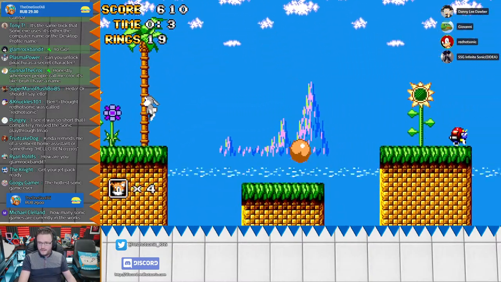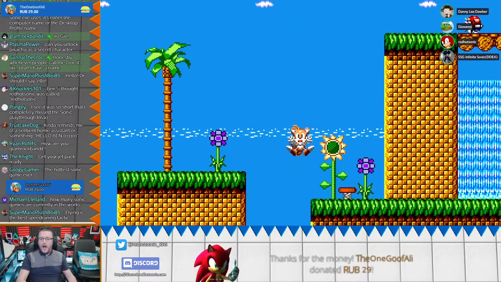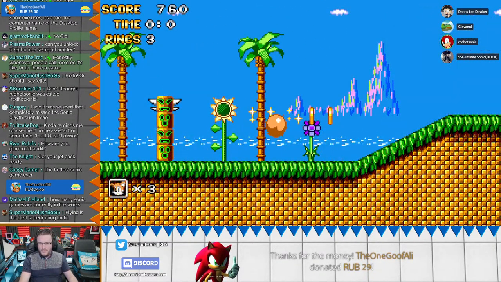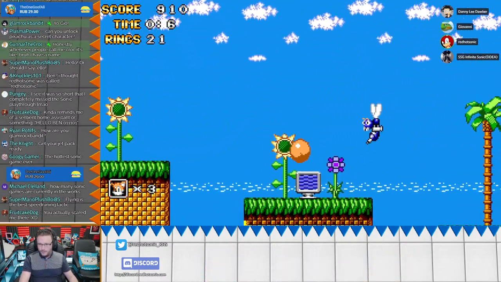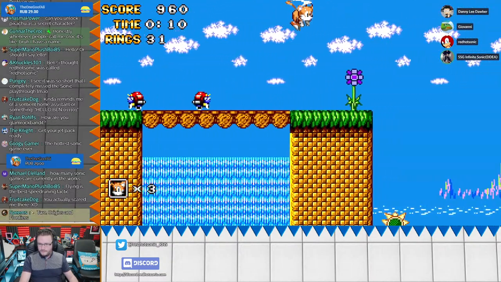So, I'm guessing there's no special stages or emeralds to collect or anything. Whatever. Thanks for the 29 rubs, Ali. Every time you jump, Tails loses his tails. Oh, that happens on all the 8-bit games. Mm-hmm. It's still great to see.